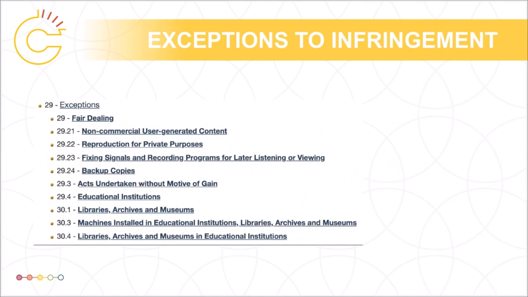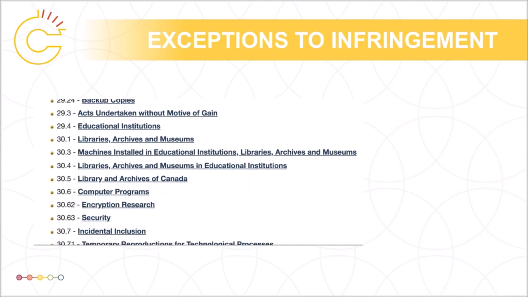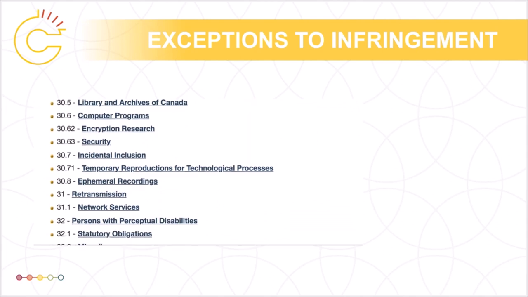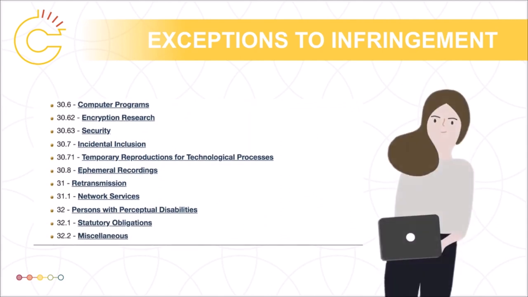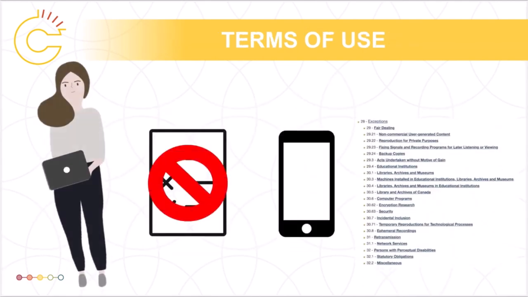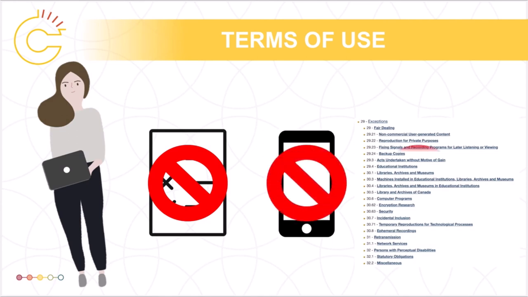Isabel should also know that some uses of the image may be allowable under the fair dealing provisions or other exceptions in the Copyright Act. I guess because I would want it for my book cover, I don't think my use of it would fall under fair dealing or any other exceptions in this case. Ugh, and I still can't find a license. If Isabel can't find the terms of use information for the image or any contact information for the rights holder, and the exceptions in the Copyright Act do not apply to her use of the image, she should consider using a different image. Well, I'll explore some other options, I guess.